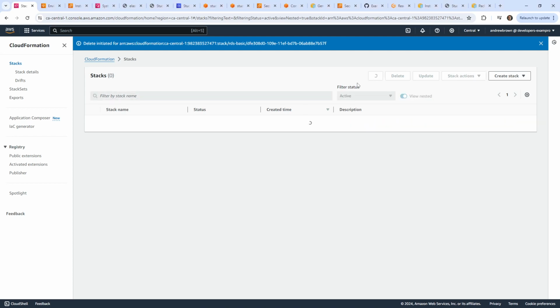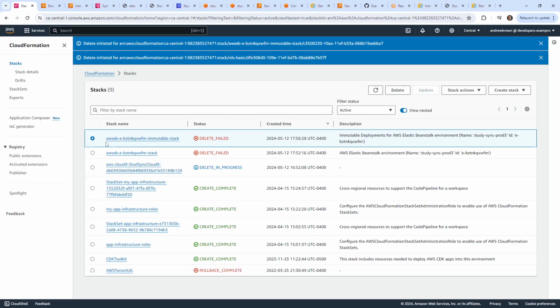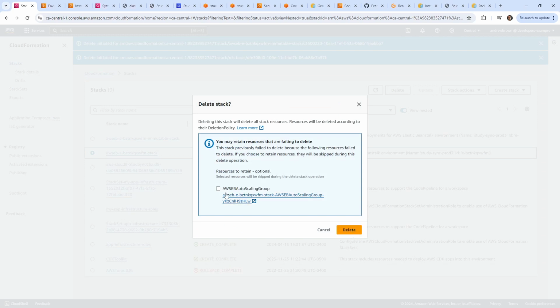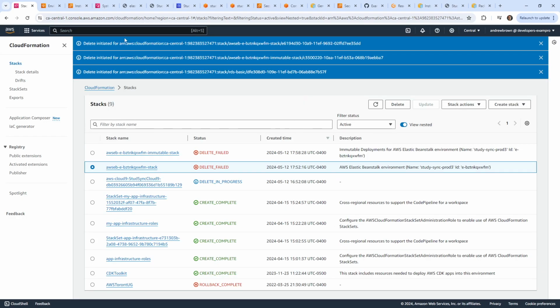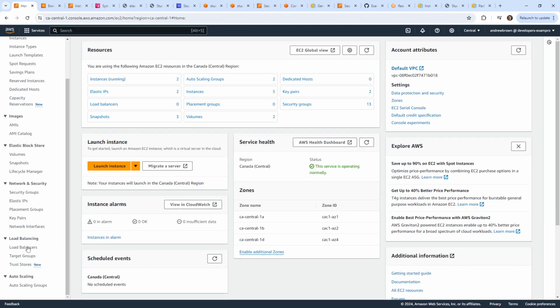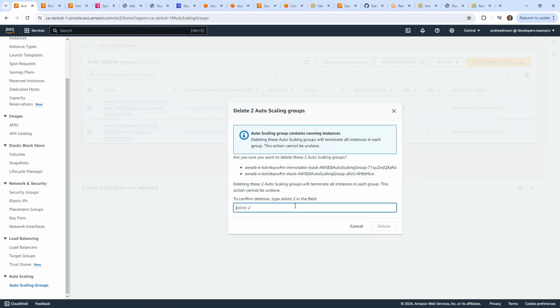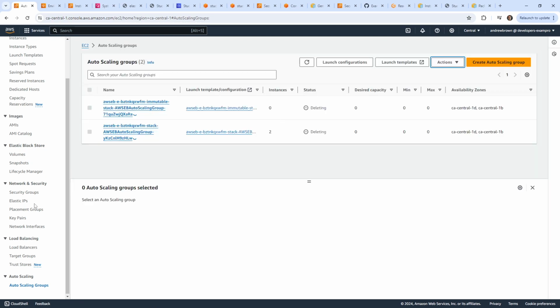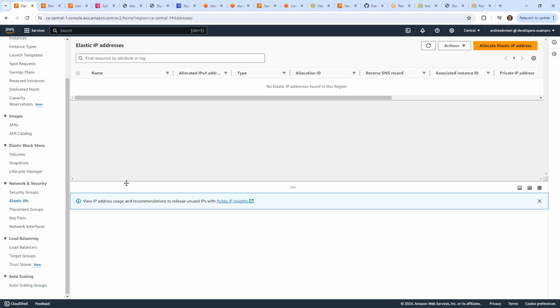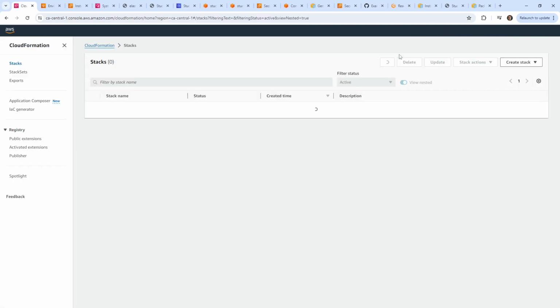All right, so these did not successfully tear down. I do not know why. We'll delete it. It doesn't want to delete the auto-scaling group, whatever. We'll try this one. Doesn't want to delete the auto-scaling group. That's fine. I'm going to go ahead and tear those down manually. Let's clean up this terrible, terrible mess. We'll go over to auto-scaling groups here, and we'll check both of them, and say delete the two. I want to make sure that I don't have an Elastic IP still running. I'm going to go over to here, and we'll give this a refresh. There's nothing there, so that's totally fine. And we'll just continue on and wait for things to tear down here.